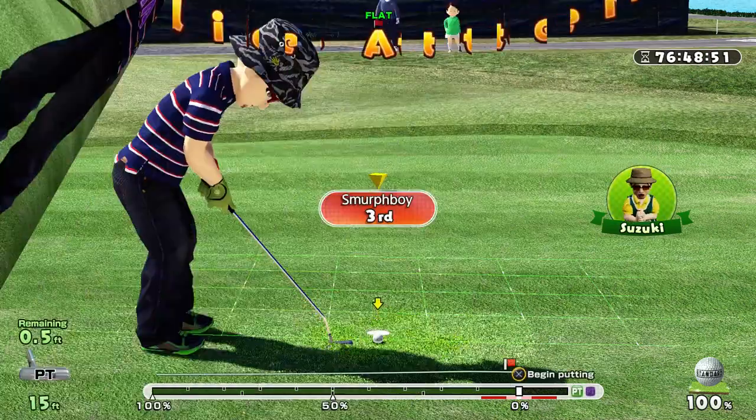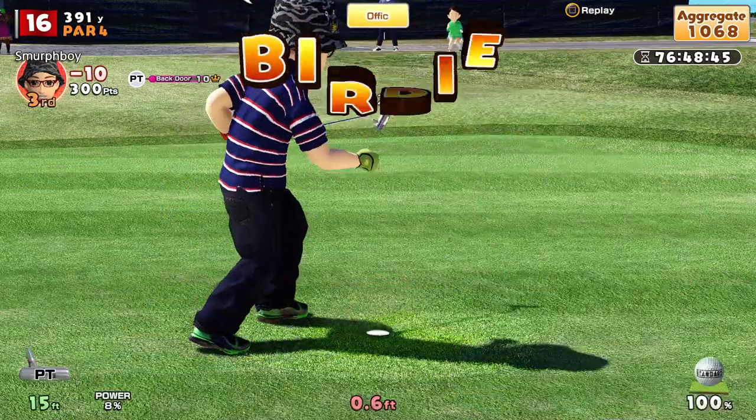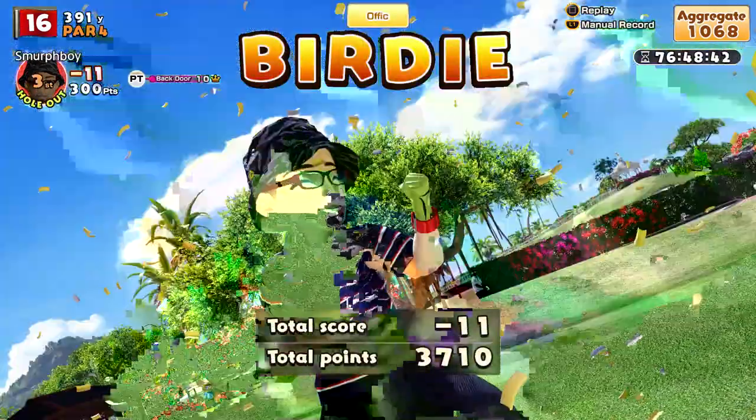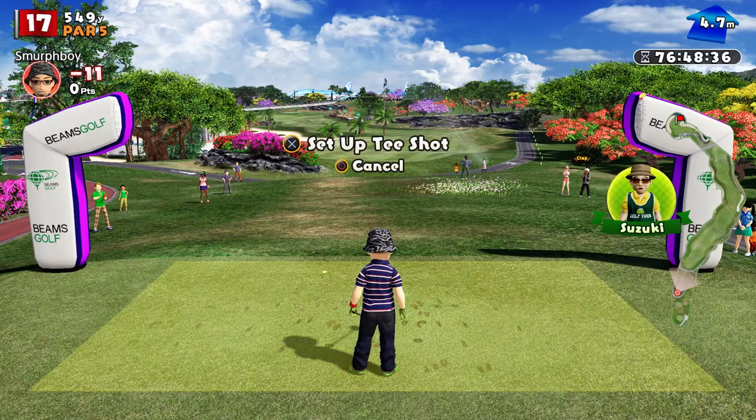Nice. Chance for a birdie. I'd have loved an eagle. But I'll take my half foot birdie. I should get credit, half foot birdie. So two holes to go. 11 under. Hole 17. It's a par.